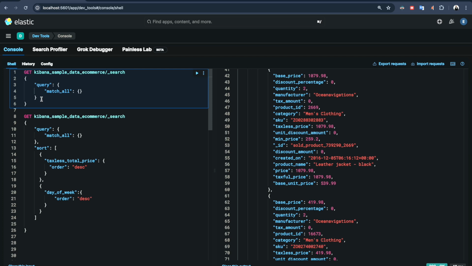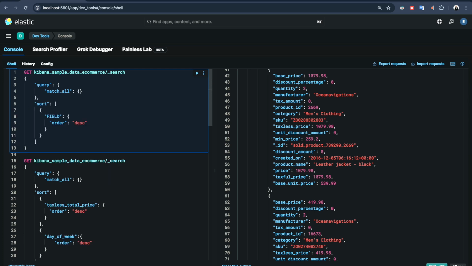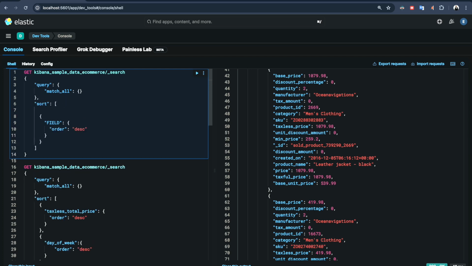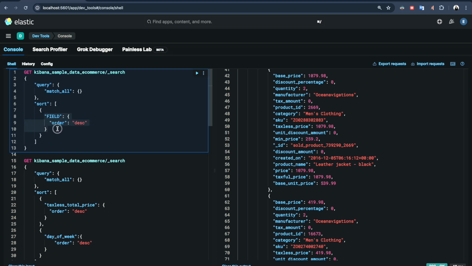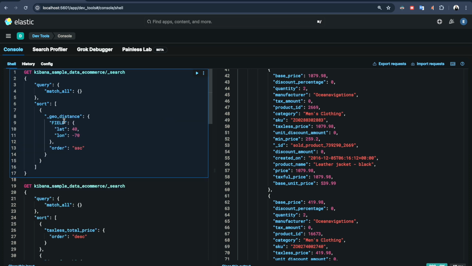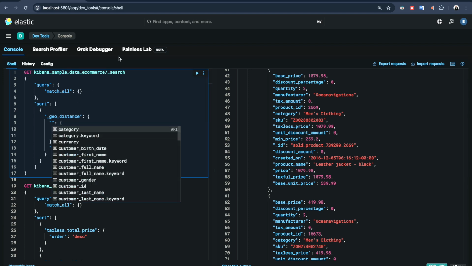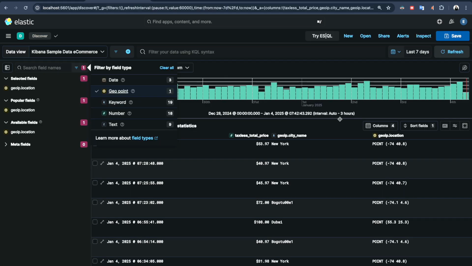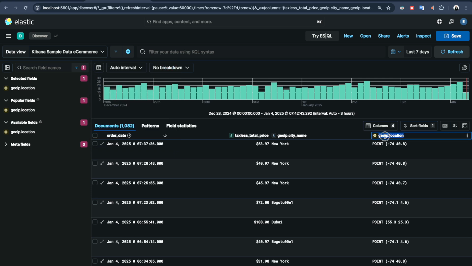Now in the sort, I specify this geo distance. For geo distance, the field should be this geoip location.